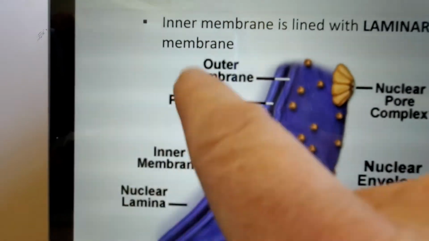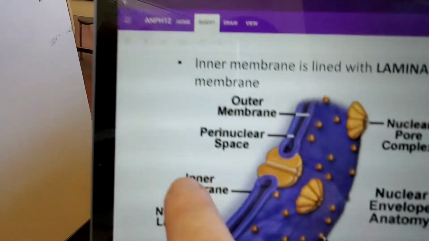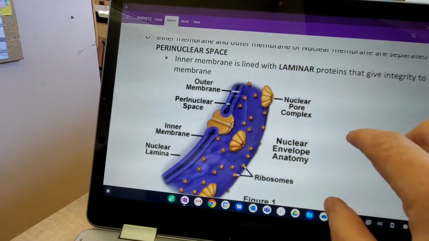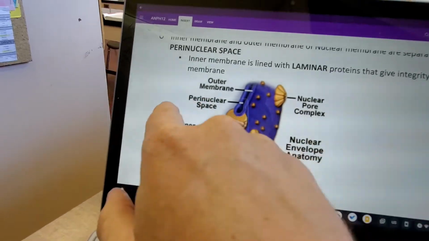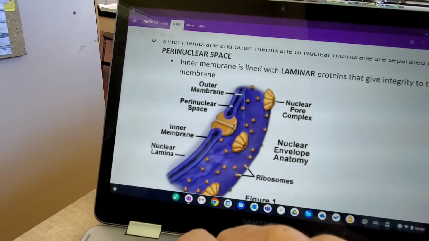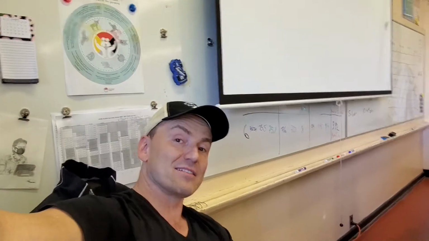So this is the inside of the nucleus. The inside of the nucleus is called the nucleoplasm, and the outside of the nucleus, the inside of the cell, is called the cytoplasm. So that's the cytoplasm. So the fluid in the cytoplasm and the stuff in the nucleoplasm, the composition of the two is different. There are different things in them because different things can happen. That's the advantage of that nuclear membrane, of that compartmentalization.